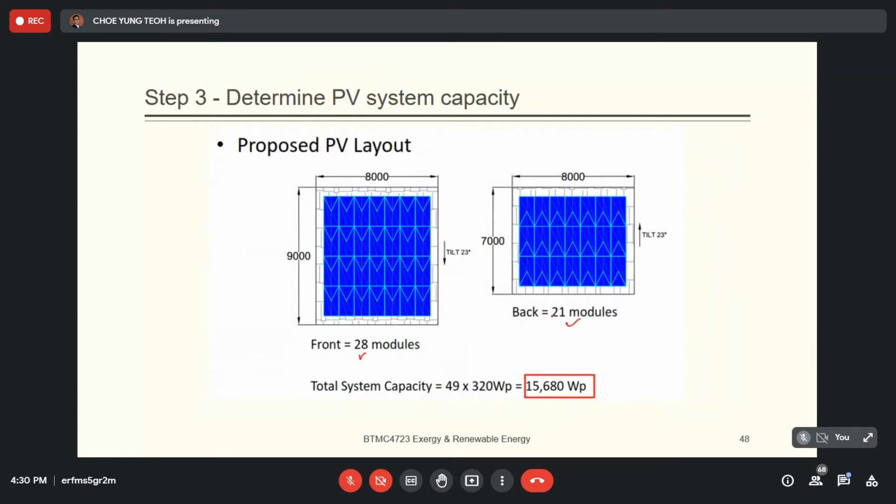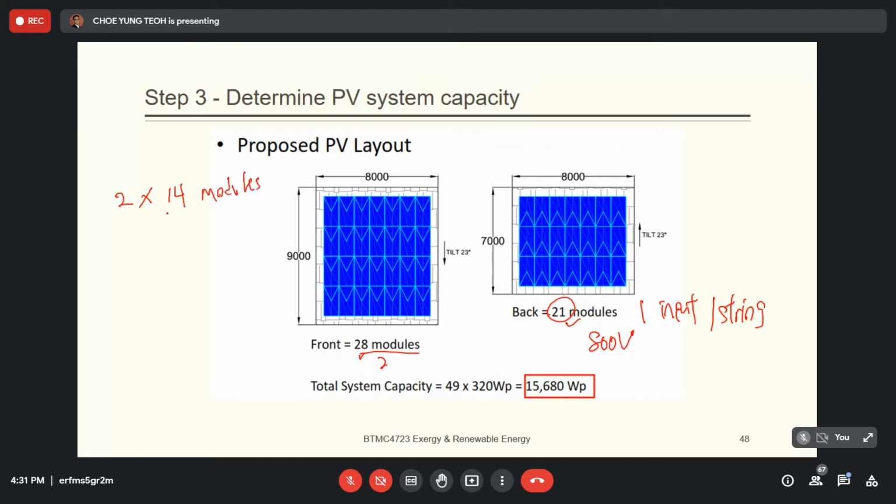Can I say that for the back side with 21, I use 1 input, or maybe they call it a string? I connect these 21 pieces in series, so definitely my voltage will not be more than that. My voltage is just near to 800. And this one, 28, is too much already. I cannot directly connect all in series. But how about if I divide into 2? So I have 2 strings with 14 modules in series.